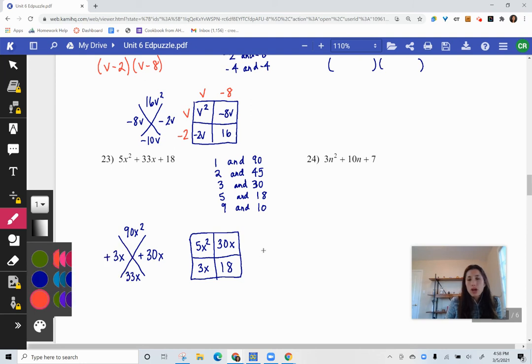And then I'm looking for common factors between these two terms here. So 5 and 3 don't have a common factor, but the x's do. And then common factor between these two would be 5. 5 goes into 5 and it also goes into 30. And they also have an x in common. Okay, now 5 times 6 gives me 30x. And x times a 3 gives me 3x. And then 3 times 8 is 18. So now my two factors are going to be x plus 6 multiplied with a 5x plus 3.